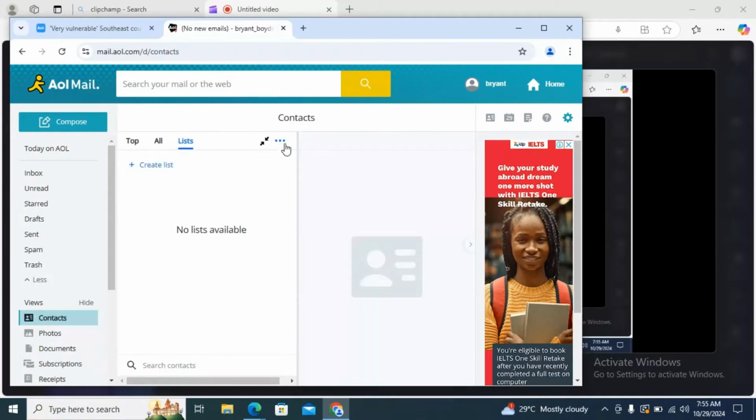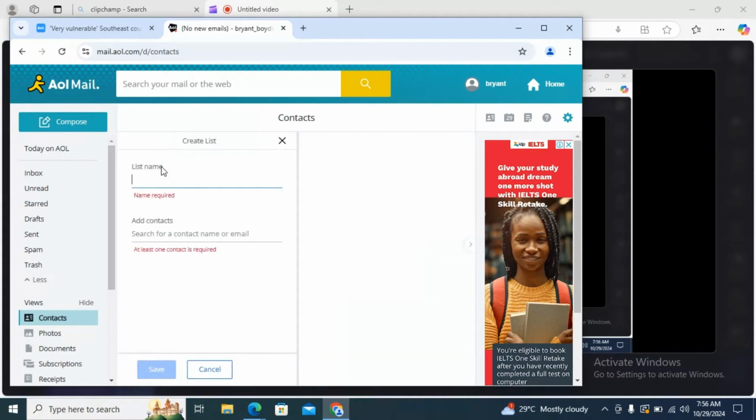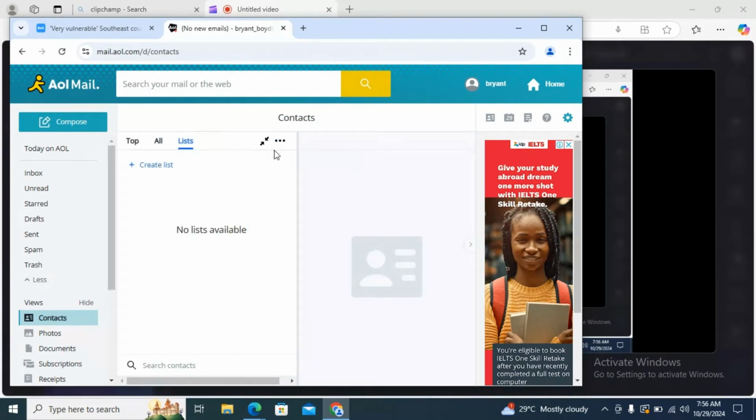So for you to send bulk mail, you have to come to where you have your list. Let's say I have contacts, the contacts should be here, then I can just mark them and send bulk mails. But since I don't have any contact on my mail, what I'll have to do is click on create list, then create contacts, then I'll save, I'll add contact, then save, then I can mark those contacts that I have saved, then send bulk SMS to those contacts.